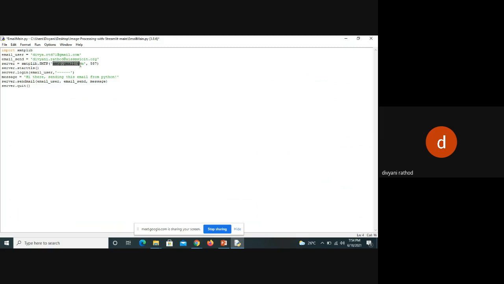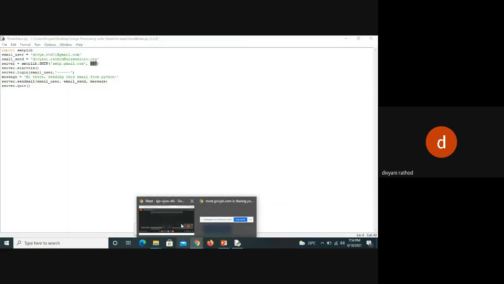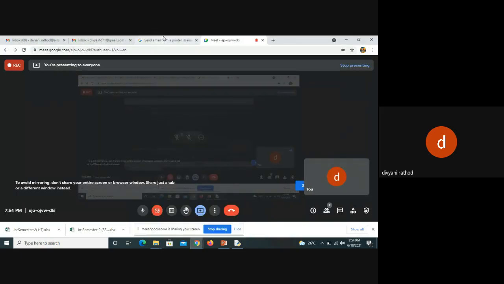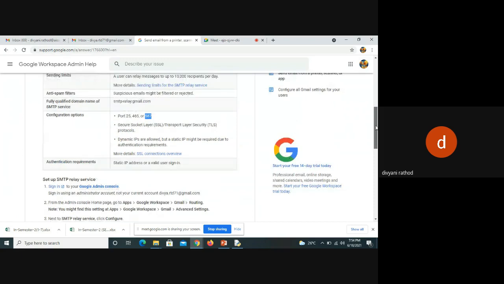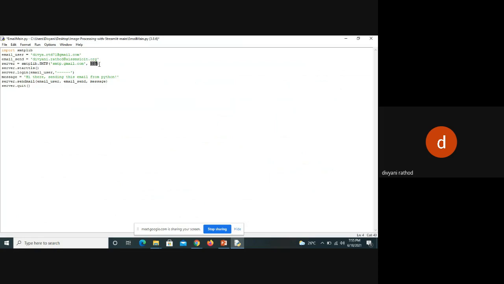Here smtp.gmail.com, and the port 587 is for sending the mail. I already mentioned that. TLS, transport layer security. So I wrote this port.